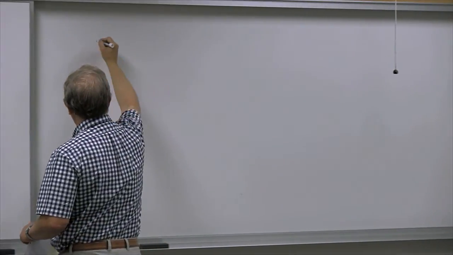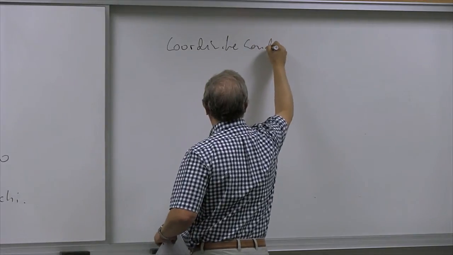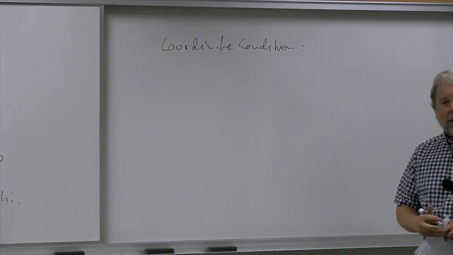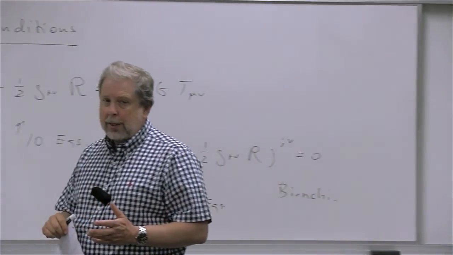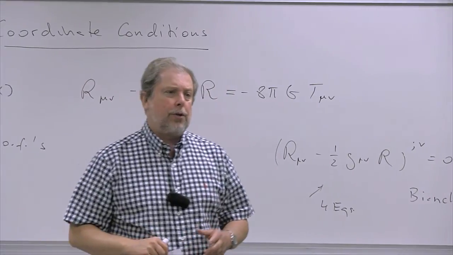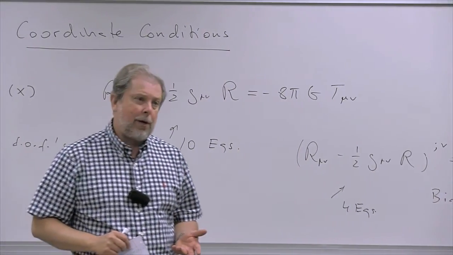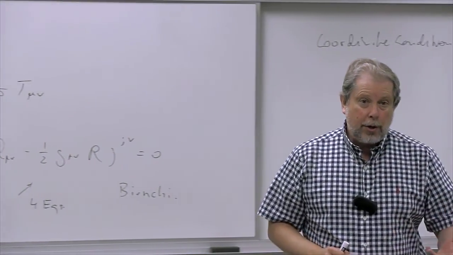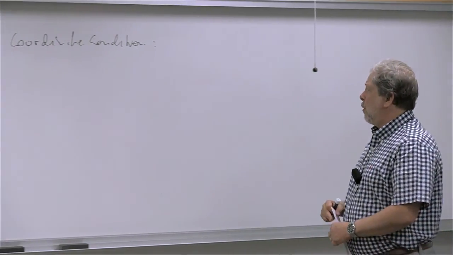So this gauge or coordinate condition is, well, it's going to be something, of course, that breaks general coordinate invariance. Because in electromagnetism, when you impose a gauge condition, such as divergence of A is equal to 0, that does break gauge invariance. And of course, that's the whole purpose of it, so that you can reduce this gauge freedom to just a single point on the orbit.